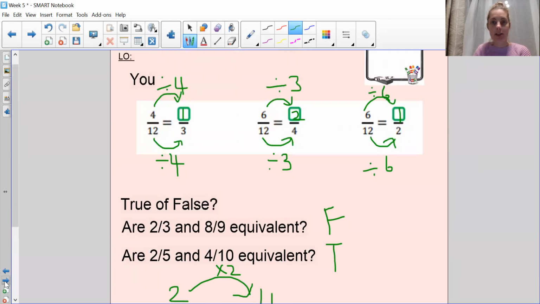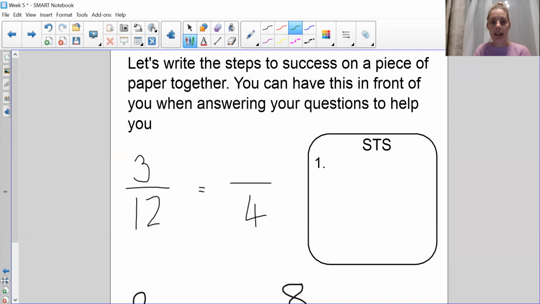Hopefully you really understood equivalent fractions. If you need a bit more practice, you can just watch the next few slides. Those of you who are feeling quite confident with equivalent fractions, understanding that equivalent means equal, it kind of sounds like it has the word equal in it, you can then log on to Teams and do the 10 questions that have been set out for you. And those children who just need a bit of extra input, let's go through this one more time so that you can really make sure that you are confident with your equivalent fractions before you take the quiz.